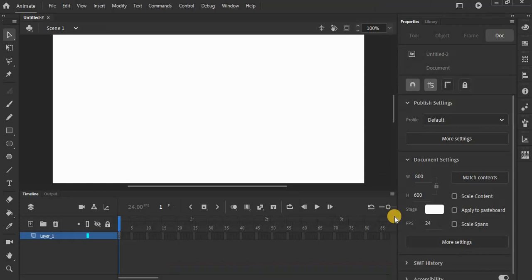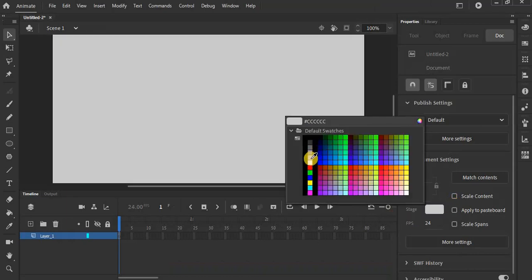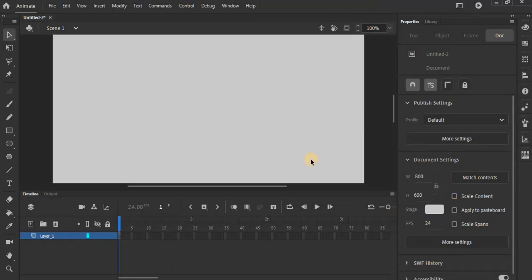Now I'll change the scene background. What we are going to do is create one text box in which the scoring will be done, and I'm going to create two buttons for adding and subtracting.